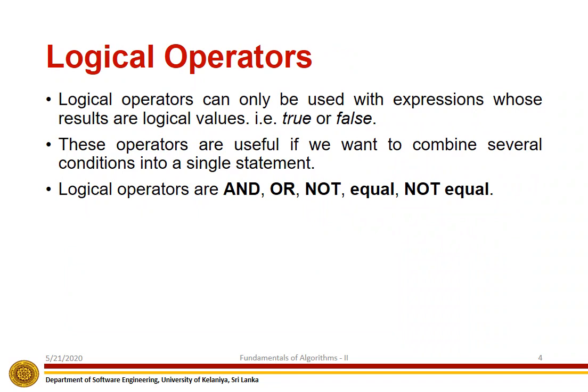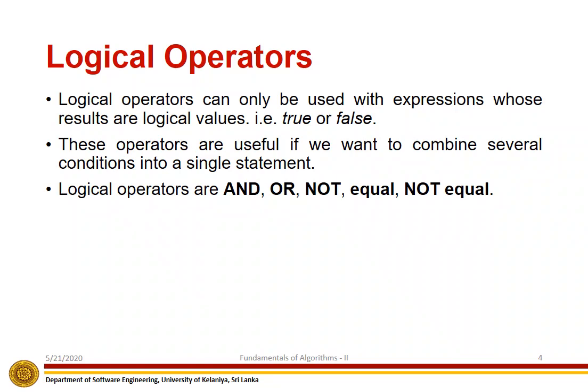Then logical operators. Logical operators perform Boolean operations on data and return Boolean results. It means true or false depending upon the statement's condition. These operators are useful if we want to combine several conditions into a single statement. For example, think we want to choose the numbers from a number set which are greater than 10 and less than 100 using a computer program.